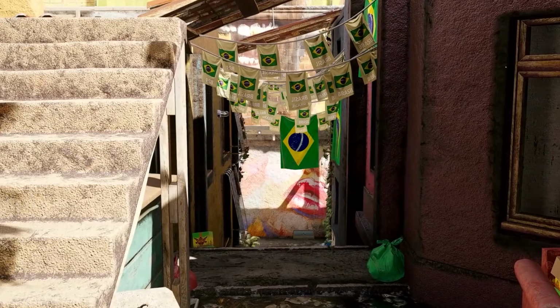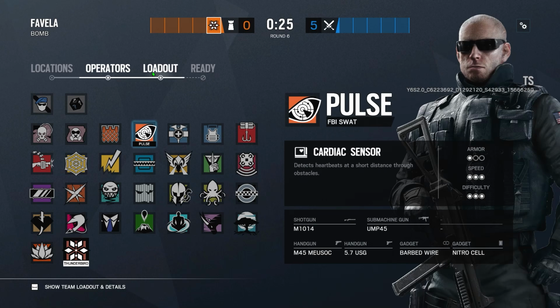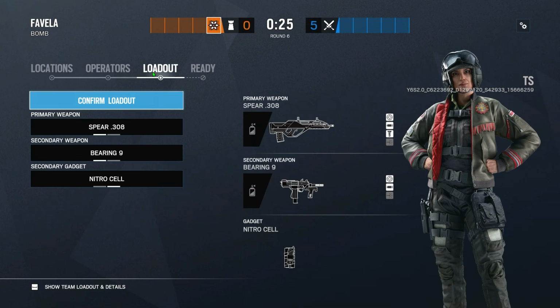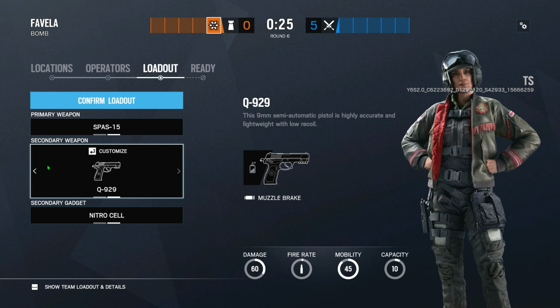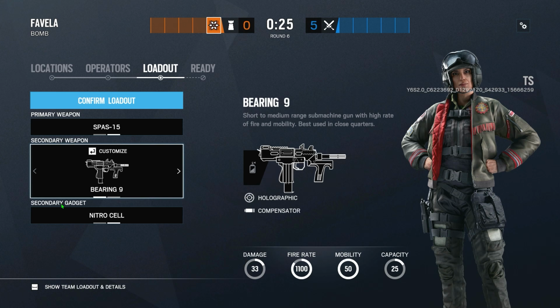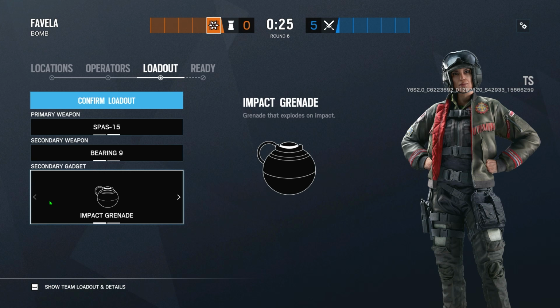The best for last, the new operator Thunderbird. Thunderbird is a 1-armor 3-speed defender who looks as if she's the descendant of Thanos with her lined sack shin. Bird Lady is equipped with the Spear 308 rifle and the Spaz 15 shotgun. As for her secondaries, you have the choice between Legion's pistol, the Q929, or the Bearing 9. Finishing off her kit, her secondary utility is the toss-up between the Nitro Cell or Impact grenades.